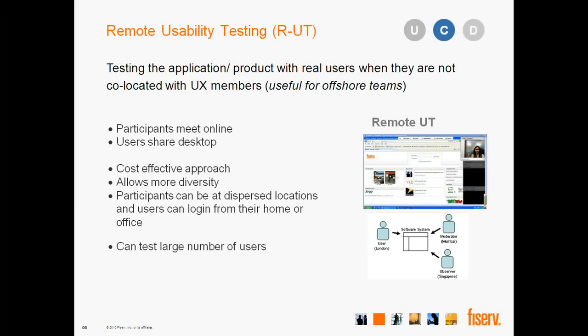As I mentioned, it's a very cost-effective way of doing it. The benefit is that if users are in Australia, Europe, and the US, you can test them sitting in India, and a large number of participants can be tested simultaneously.